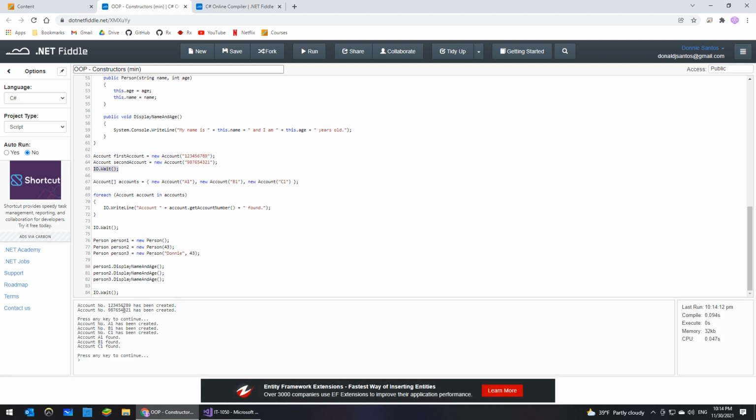Then I just had this loop where the purpose of this code is just to show you that when you do a new object and call the constructor, you don't always have to store it in a variable. You could treat this as just a value. See, I'm creating an array, and I'm just saying here's a new object, here's a new object, here's a new object. So you could also pass any one of those as a parameter, if the type is correct. So you don't always have to use this form as something that's on the right side of the assignment operator. It's basically a value. It's the memory address of a newly created object.